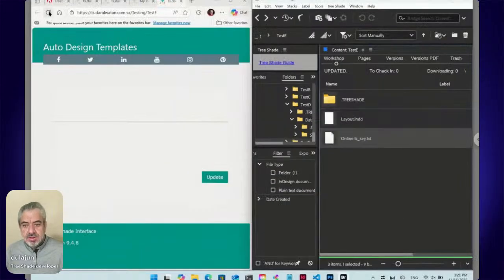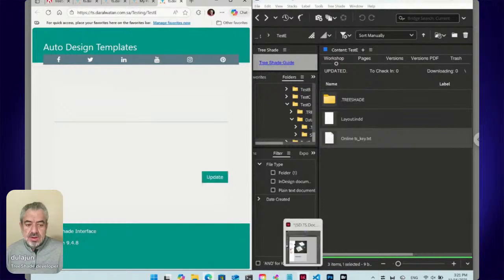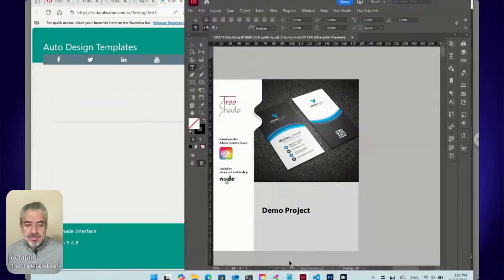Now if we refresh, the document will not be previewed here. But if we click update, the local server will trigger all the files here.